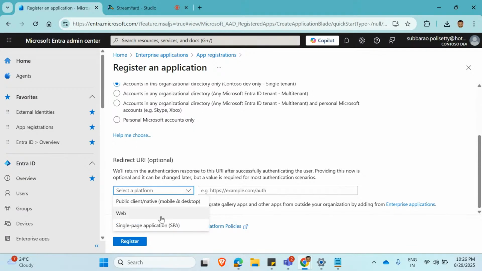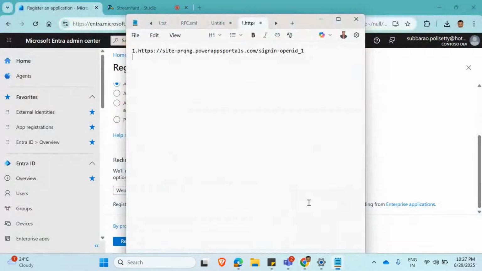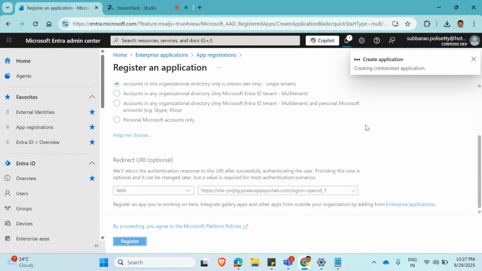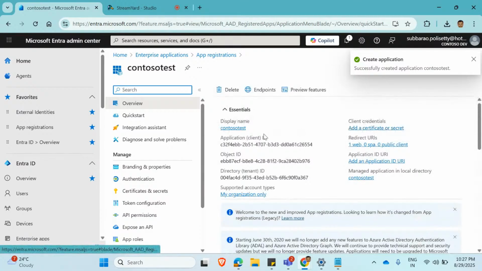I'll select this as a web redirect URI, and then I'm going to paste here the first URL which I have copied from the site. Okay, now I click on this register. Now this has been done.